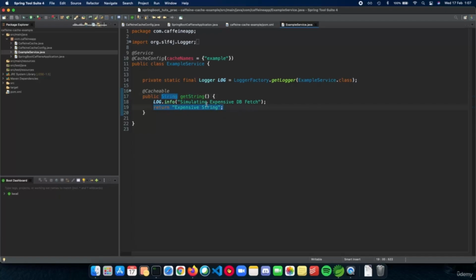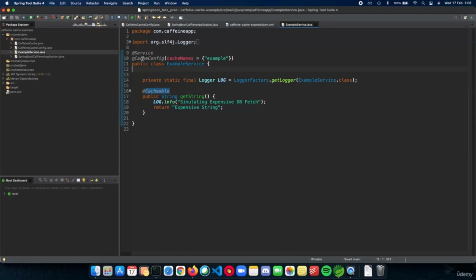Since this is going to be expensive, we add a Cacheable annotation on top of it, and now every time we access this method, the return value will be added to a cache. This cache is in the form of a hash map or hash table which has key-value pairs, and the value inside your cache is going to be the return value here, which is a string.